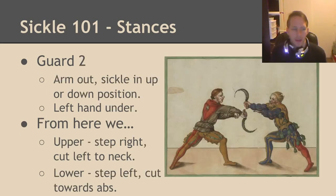Guard 2 is one of my favorites because it's so unique; you don't see this in any other system. You're going to have your right hand up, left hand out, and this is going to be protecting against shots from below, because I'd rather have someone hit me in my offhand below than my good hand. I have my sickle here to protect if someone tries to hit me from above, but my left hand is below. You can also mix it up like this and go from below. The left hand is under no matter what.